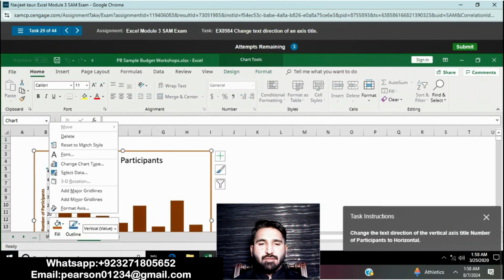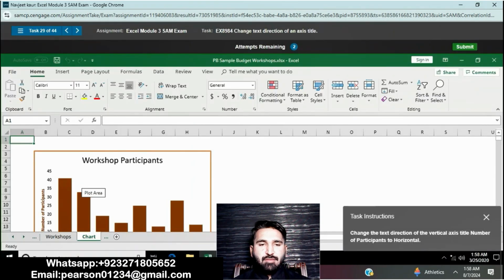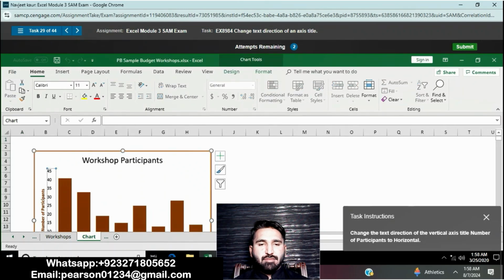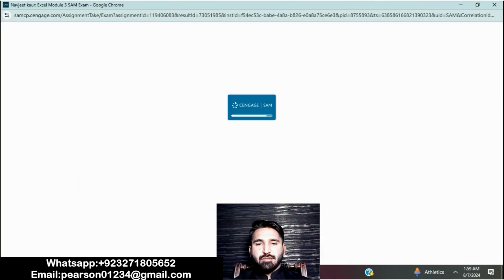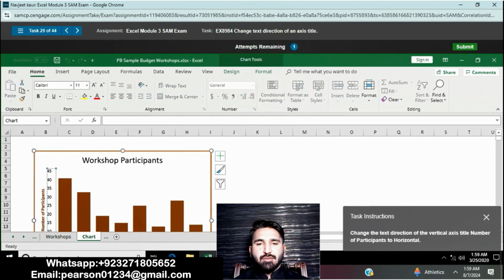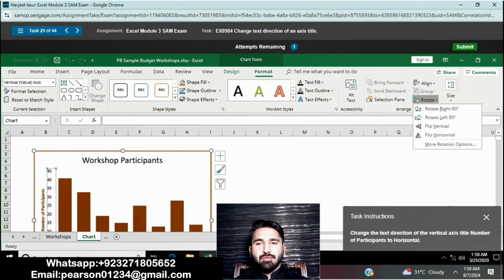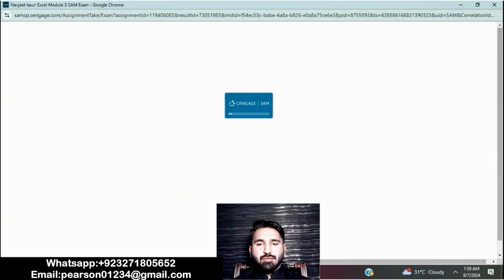Right click on this, click on it and go to format, go to rotate, more. Okay.